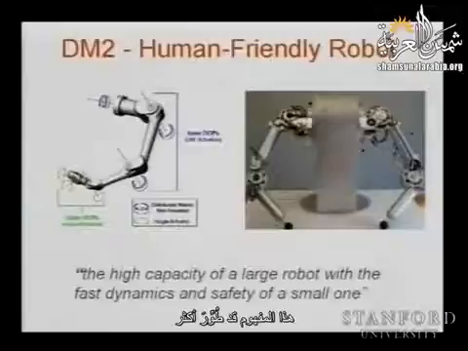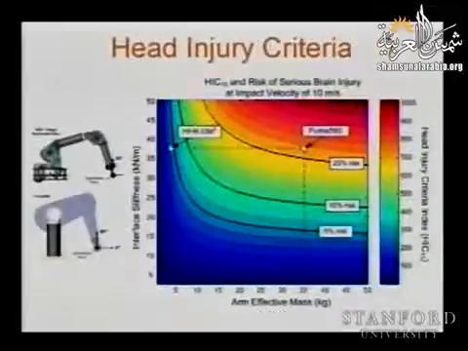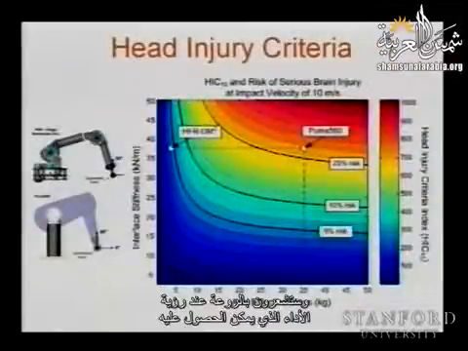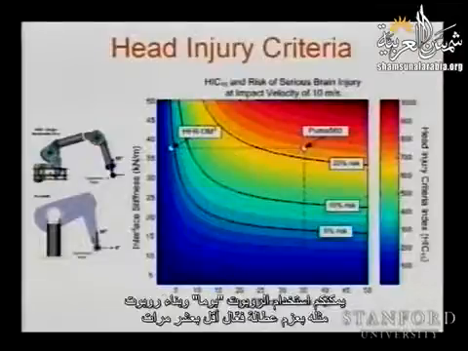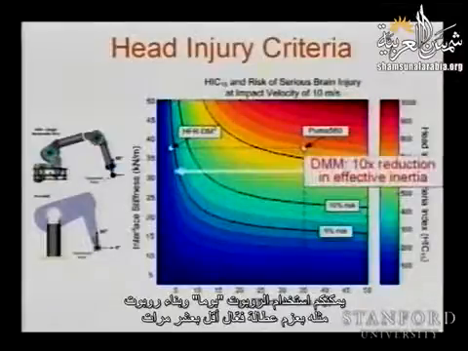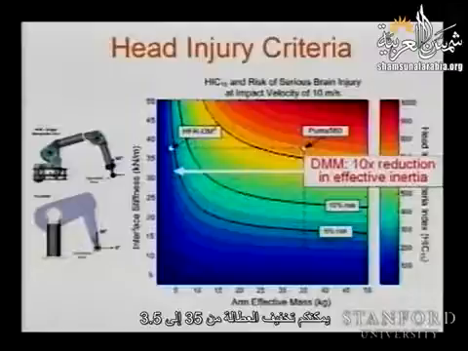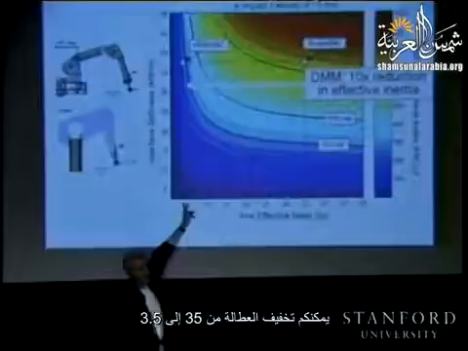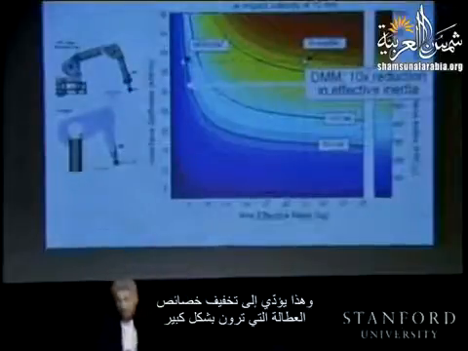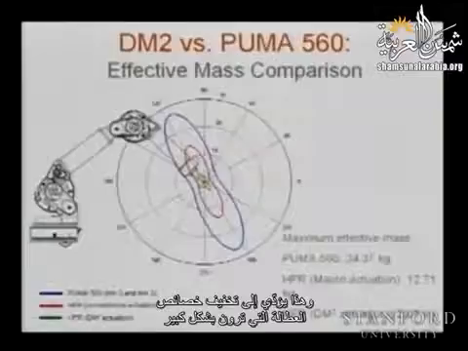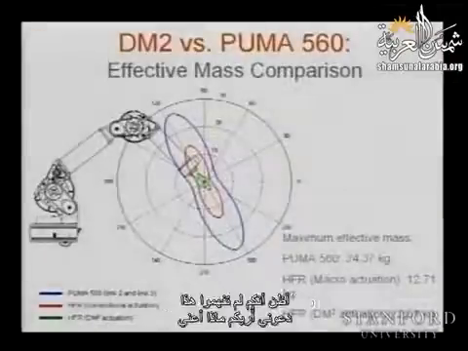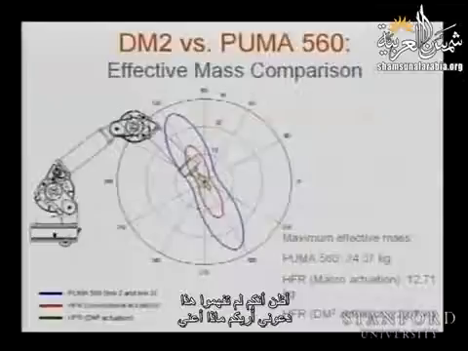Well, this concept has since gone much further, and seeing the performance you can achieve, it's amazing. You can take the Puma and build a robot like the Puma with 10 times less effective inertia. That is, you reduce your inertia from 35 to 3.5. And that leads to a large reduction in the inertial properties that you see. So I think you don't understand this. Let me show you what I mean with this.